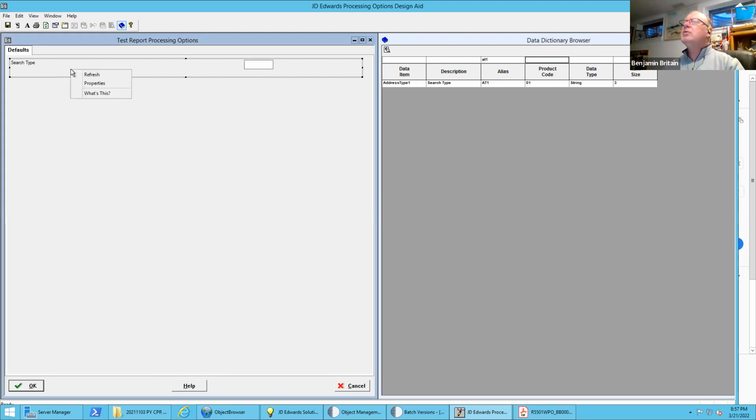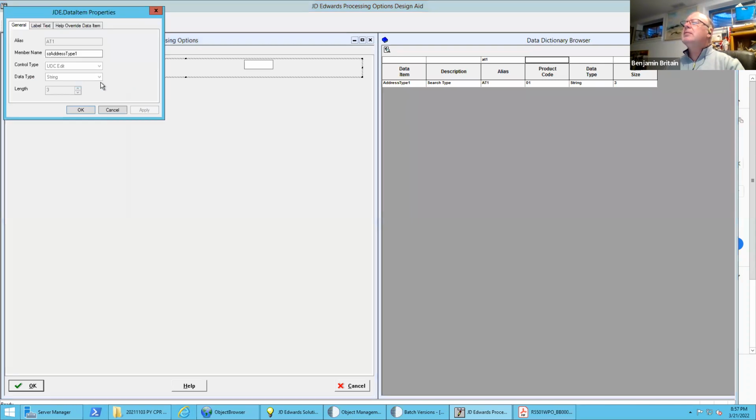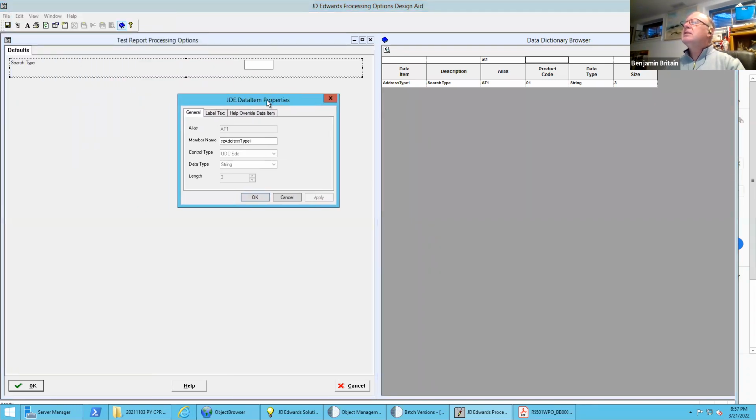So I am going to right mouse click in this area where this entry was added. And I'm going to go to properties. And this is going to give me the name of this processing option when I go in to do any coding.